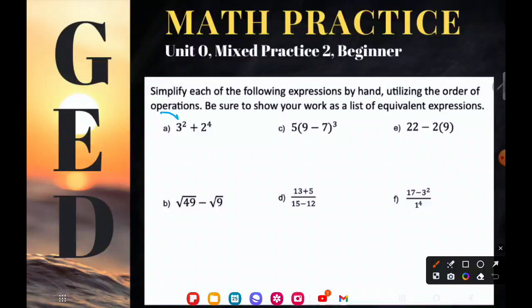For example, A has both exponents and addition. Anytime we have more than one operation in an expression and we want to simplify, the key there is to follow the order of operations. It's like gravity. And then it says be sure to show your work as a list of equivalent expressions. Don't overthink this. All I'm saying is I want to see step-by-step those equal expressions. We're gonna have these good secretarial skills that communicate what we did on each line.